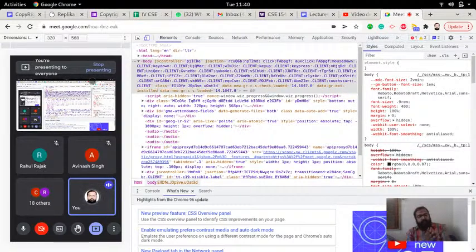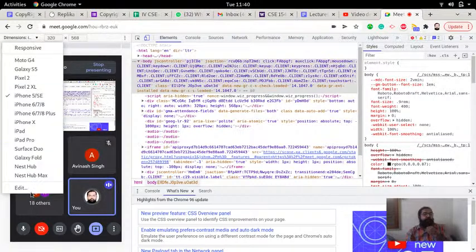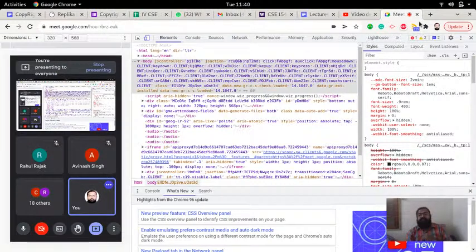So the reason why I am showing you this is, just like how the screen sizes on a mobile phone will differ, the same way the computer screen sizes also differs, okay.